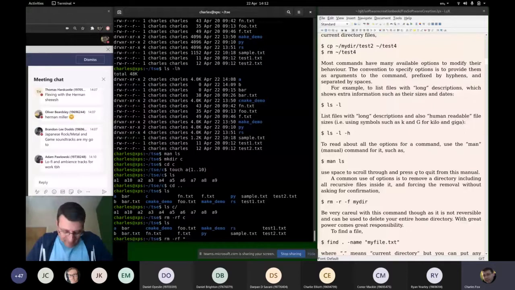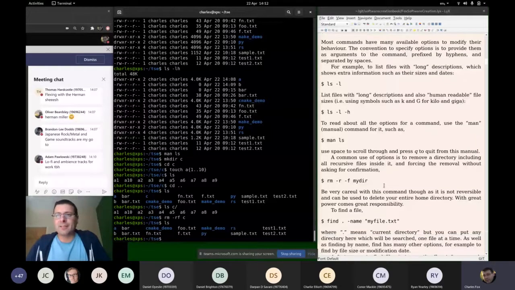Star means all the files. It expands to all the names. I'm not going to press return here because that's just going to delete everything in this folder. You can potentially delete everything on your computer by just going to the root directory and typing that command. So especially if you're going to do rm -rf star, be very, very careful where you are and how you go about running it. Very dangerous command.